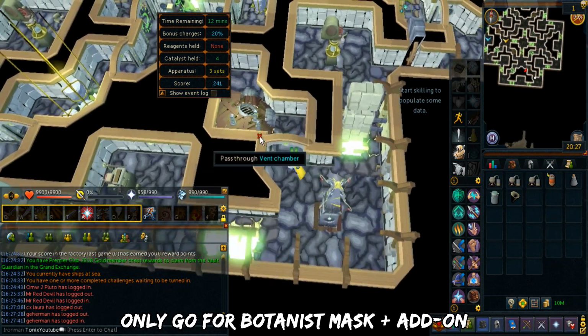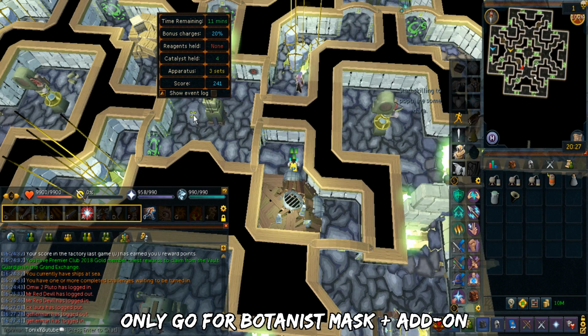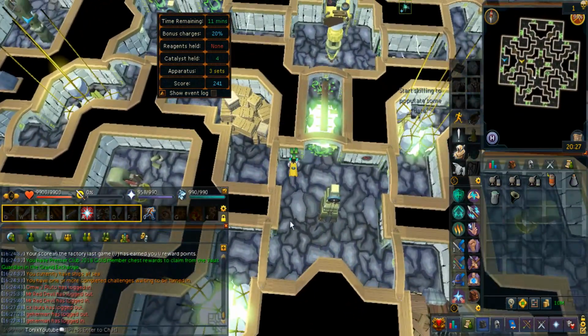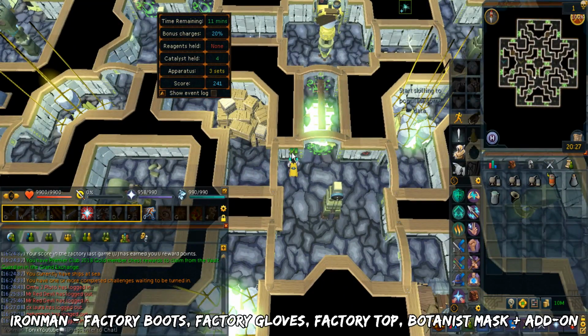If I were you, I would probably only go for the modified Botanist mask. This should take you around 2.5 to 3 hours to get 2,000 points. For the factory outfit, it's not really worth getting for the full set. However, if you're an Iron Man, I suggest you buy 3 pieces. The factory boots first, then the factory gloves, then the factory top, and finally the Botanist mask plus the add-on.